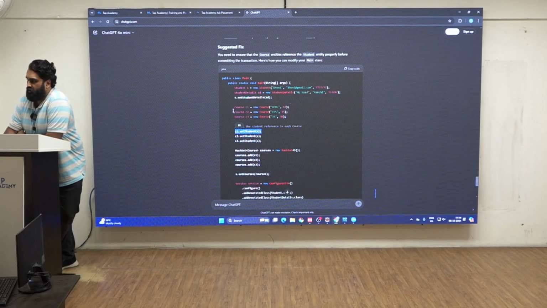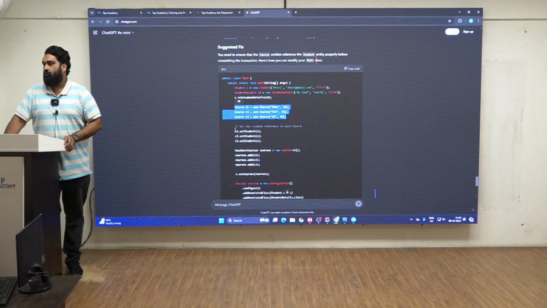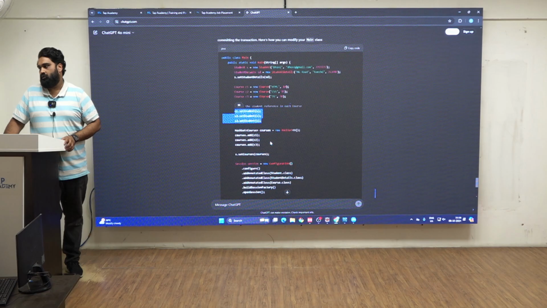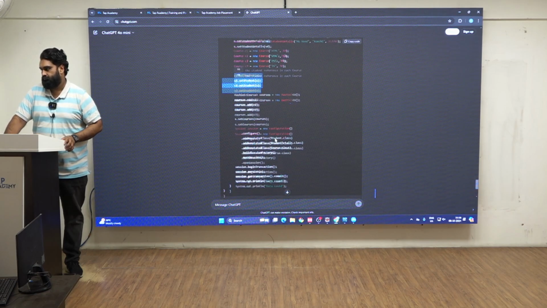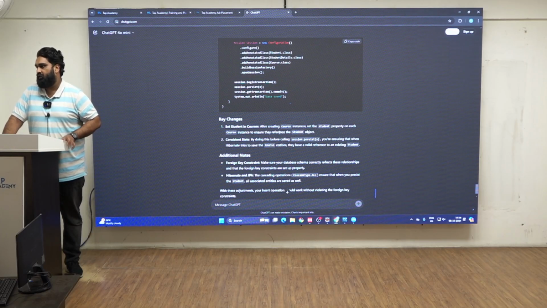Okay, it is bidirectional mapping again. What it is doing is it has created courses. For each course it is adding the student. So it is asking for a bidirectional mapping, simple.